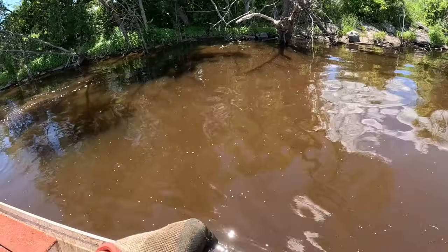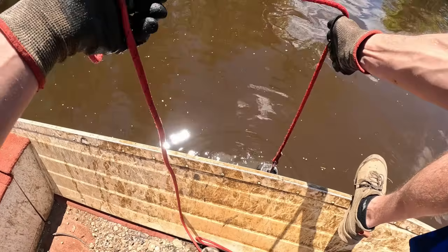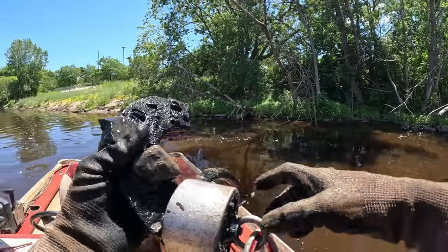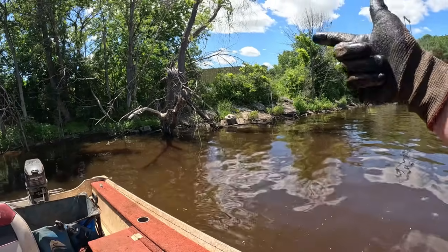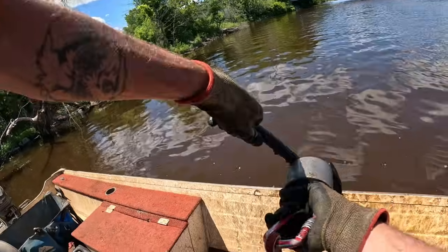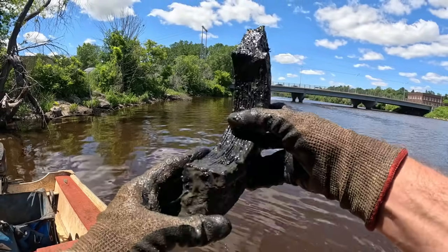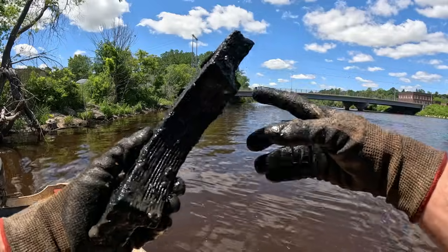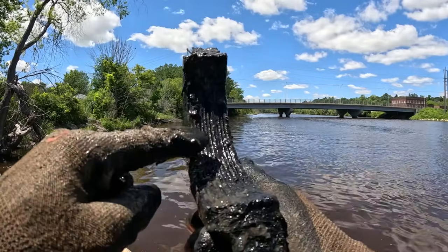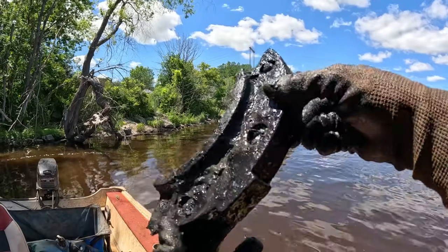I just hit something all of a sudden, and I had to wiggle that sucker out of the mud. We are pretty much in the middle of nowhere, but if you look through the trees I do see what looks like maybe an old shop building. This one here, I really don't think is much — maybe just some kind of broken off pipe piece. But then we had this one on there — this one definitely looks like it was snapped off. I'm assuming this was probably supposed to be a full circle. We got a bunch of threads on the inside there, and then like a couple holes drilled around the outside. What in the world do you guys think that thing is?